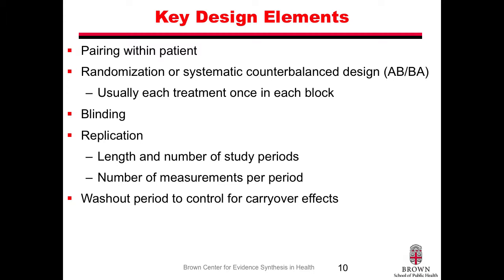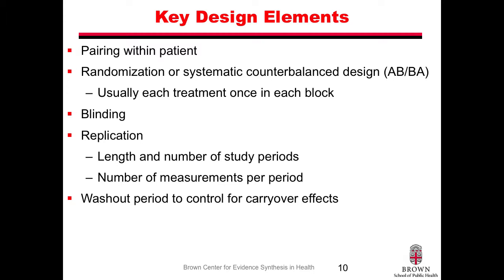Most of the studies I've been involved with, we've done randomization, and that usually solves the problem, particularly if you're doing this over multiple people, but certainly if you have a long enough study, the randomization ought to take care of any time effects, but you can also adjust for those in your analysis. We'd also hopefully like to blind them, although we can't always blind. For example, if you are looking at a comparison of taking a pill versus doing yoga, it's a little bit hard to blind that. You might be able to blind some of the analysts, but I don't think you'd be able to blind the patients.